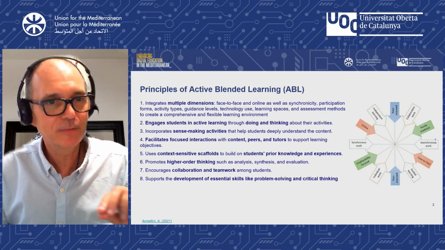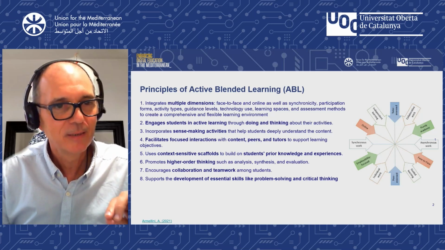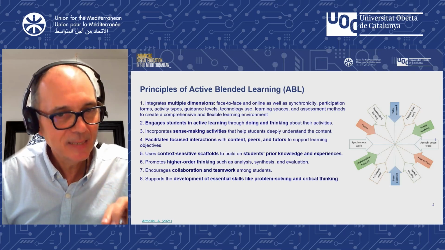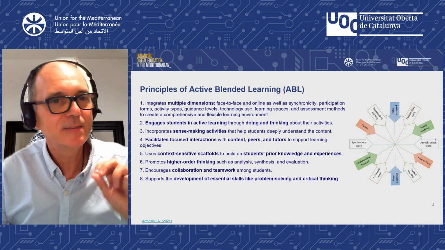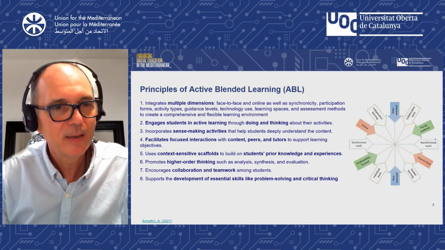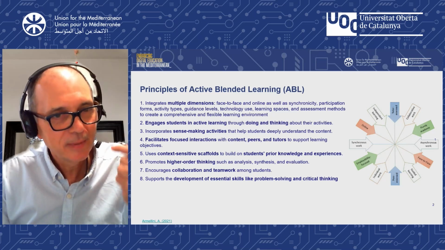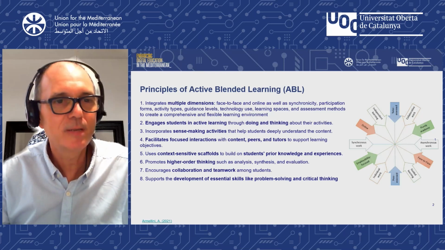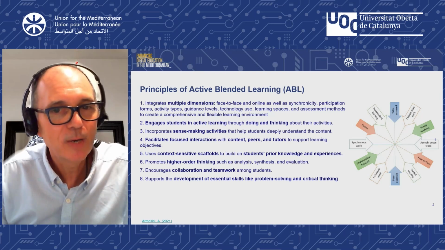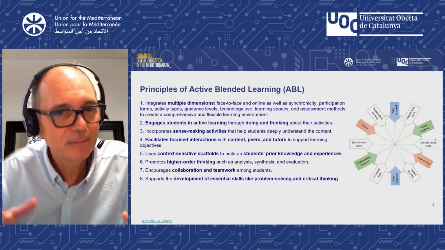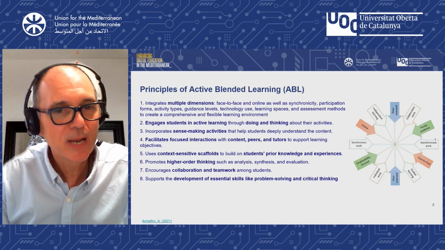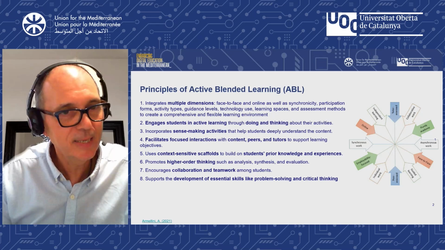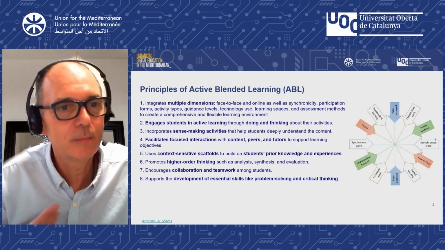Everything has an impact. Because ABL engages the student in active learning, a very important principle, through doing and thinking with the activities. It's not content focused, it's not technology focused, it's about active learning. It's about sense-making activities. It's about support from teachers and focused interaction with content, peers and tutors. Use of context-sensitive scaffolds at the right moment, fostering self-regulation and autonomy, considering the student's prior knowledge, a better experience for each individual according to their needs, promoting higher-order thinking, like analysis, synthesis, evaluation, and others. Encouraging collaboration and teamwork, and development of essential skills like problem solving and critical thinking. As you see, we're just trying to develop the concept of blended learning, which is our model.